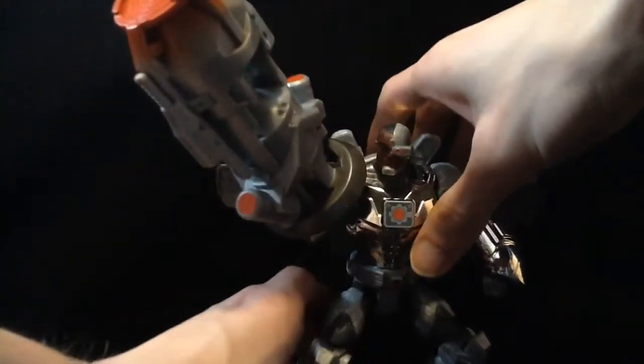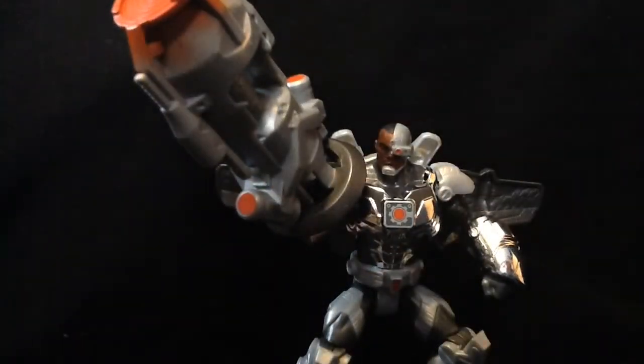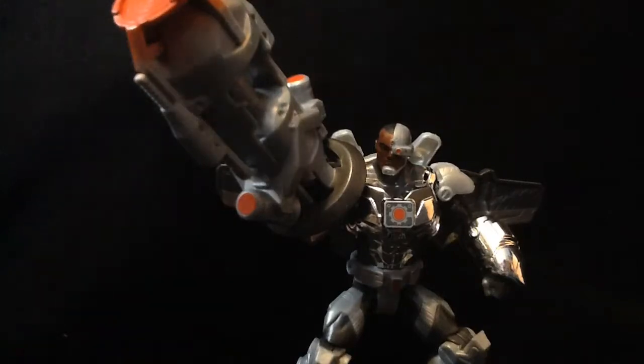It is a challenge, but it does look quite ridiculous, really. That's the same problem with the Green Lantern figure, that the accessory, the weapon, can be rather top-heavy and cumbersome to work with. But it is fun to have, nonetheless. Especially if you do Instagram pictures, you can have them using it in all kinds of confrontations.